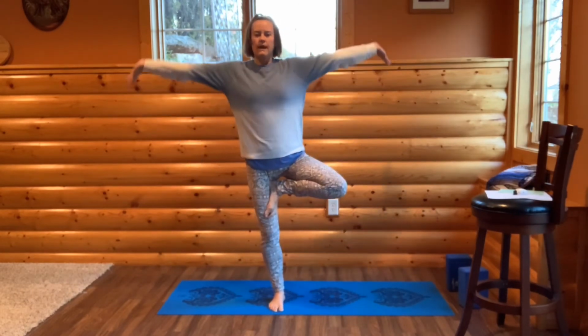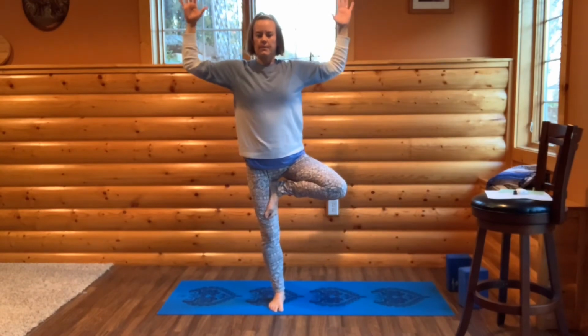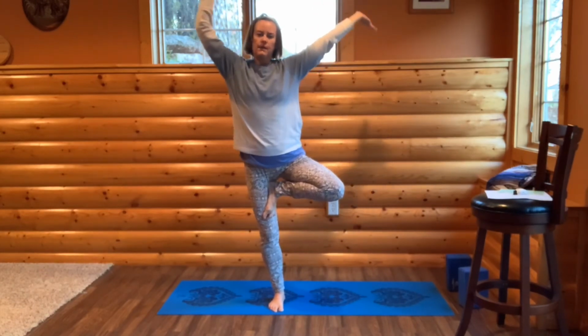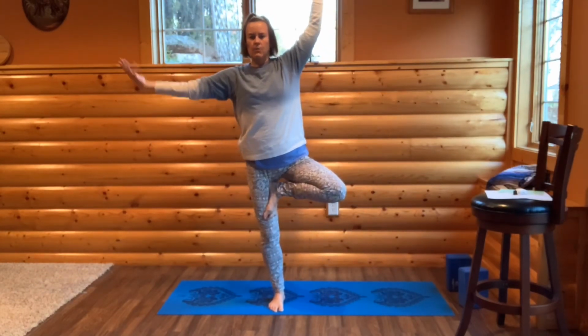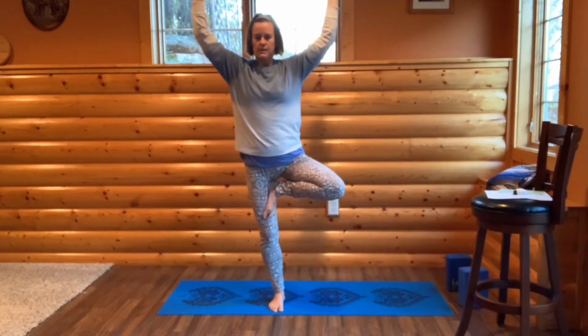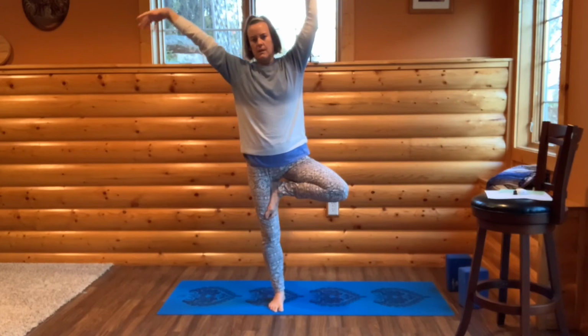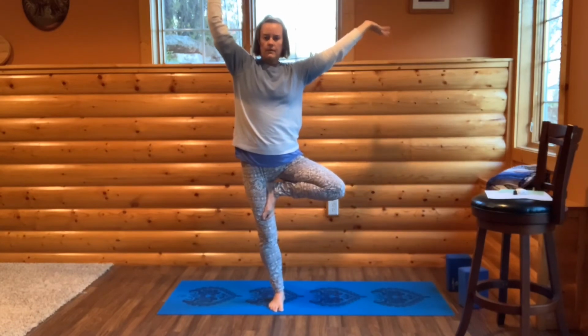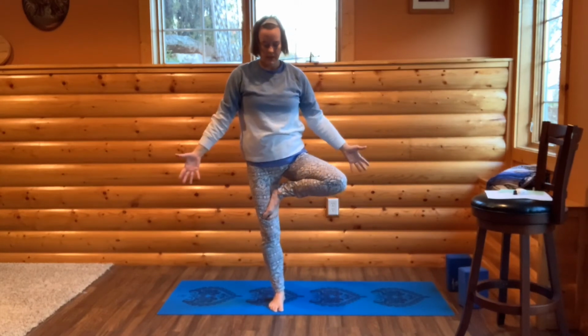So once you've arrived, you could bring your arms up, maybe into a cactus shape, maybe into a tree shape, whatever works for you. Maybe a little bit of movement. Think of your arms as branches moving with the wind. And then you could bring your hand to your heart and down to your side.